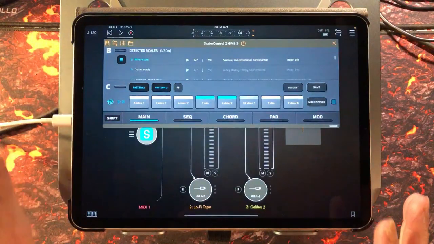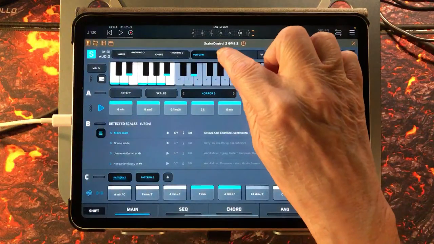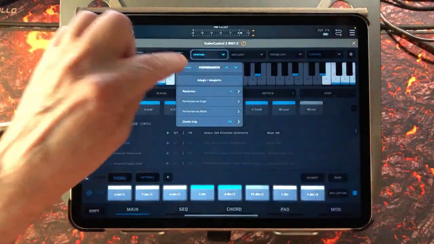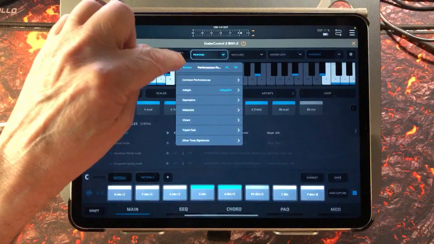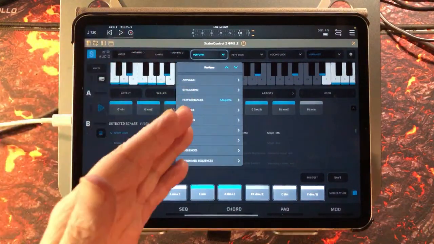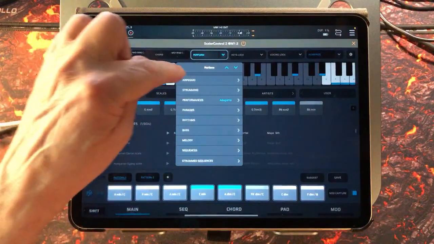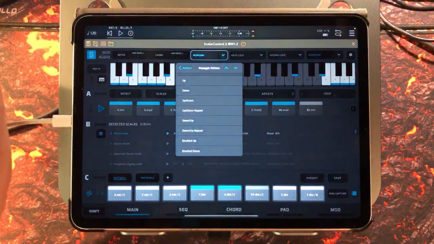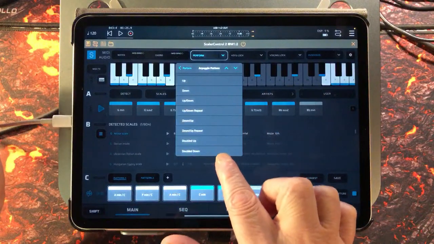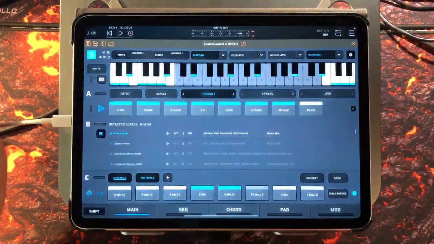On this second scaler, and this is the scaler that's now controlling Galileo, we're going to go into perform, and we can go back now all the way to the end of performing. We can say, okay, well, what do we want it to do? Do we want it to be a performance, like a classical thing? Maybe an arpeggio is going to sound really cool. So we're going to open arpeggio, and we'll just go up and down, and we'll see what that sounds like.